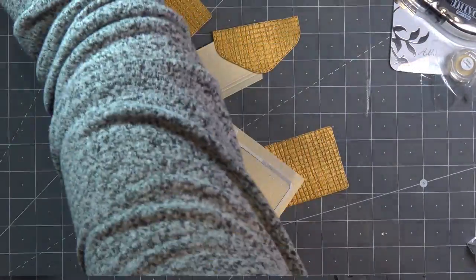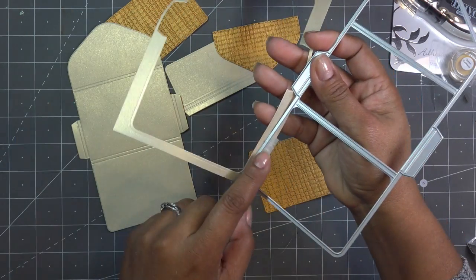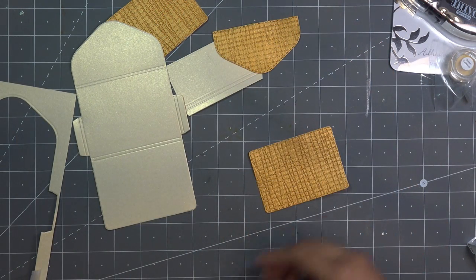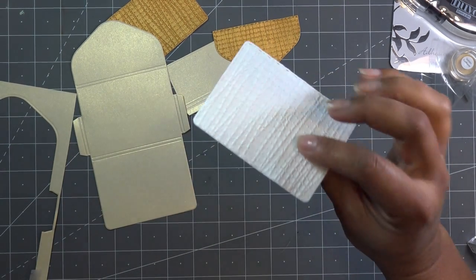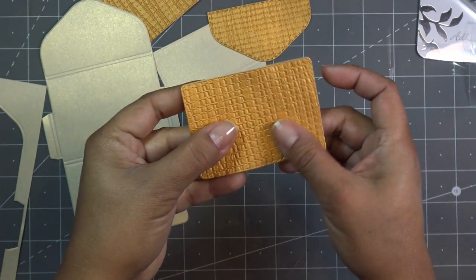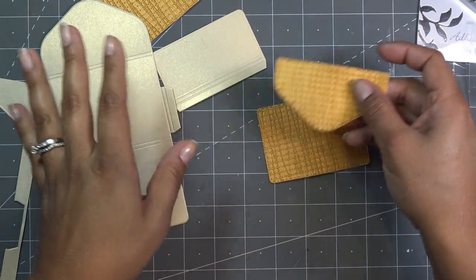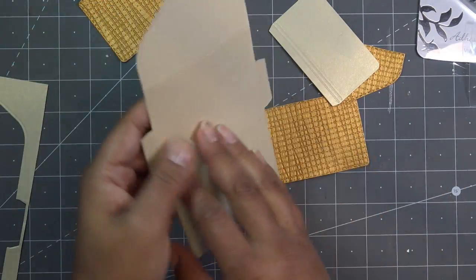Okay, so we have all our pieces here. I do want to make mention, if you're using tape or low-tack tape or whatever it is, be very careful with this paper, because if you ever felt mulberry paper or handmade papers, it's going to be stickier because of the fibers. You don't want to rip this off, okay? So be careful with that. In fact, I would say don't even tape it down. Just put your die and don't stick it down too well.